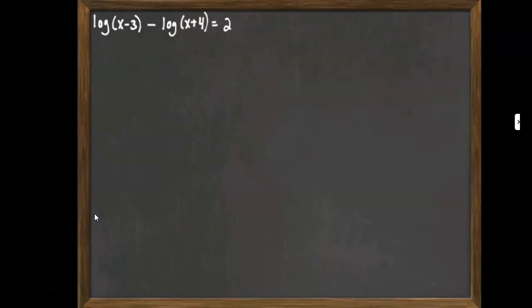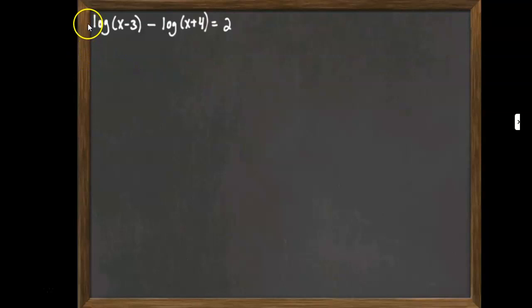In this problem, we're asked to solve a logarithmic equation. Remember, the process for logarithms is if the equation has only logs, then you want to get the logs together on each side. If we have logs and other stuff, as we do here, we have the two logarithms and a 2 on the other side, then we use our properties of logarithms to put those two logs together.